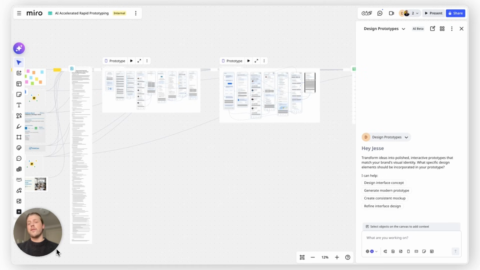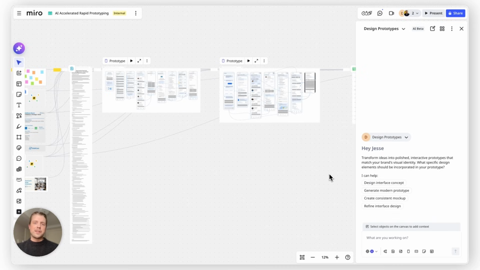Great, so you can see that I now have the Sidekick side panel open here, and I'm actually using our Design Prototype Sidekick. But sidekicks are no-code AI agents that can collaborate with you on the canvas based off of a specific persona. We're using the Design Prototype Sidekick here because that's the right persona for this job. But you can actually go to our Sidekick library and see hundreds of other sidekicks that are ready to go to help you with specific jobs to be done. Or you can also easily create your own sidekick based off of your actual ways of working. But in this case, we're going to use the Design Prototype Sidekick to help us get additional feedback that we can then feed in downstream to the rest of the flow.